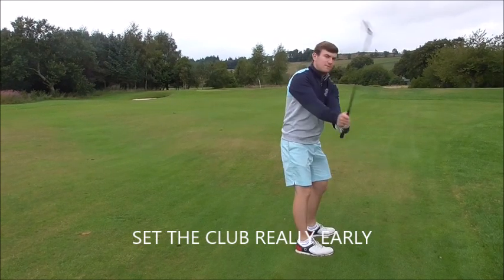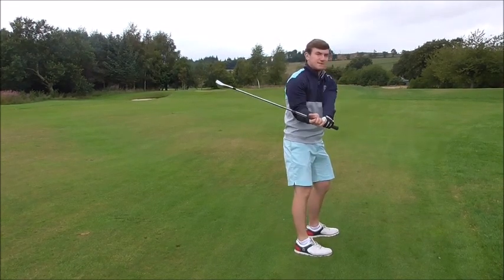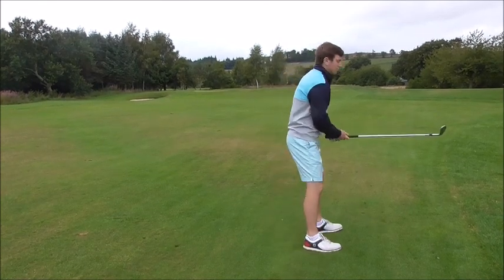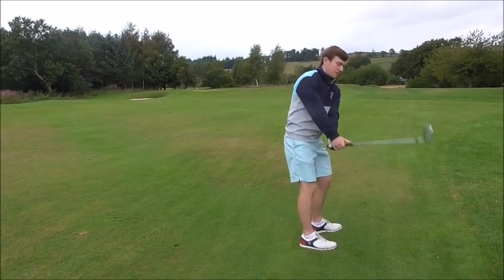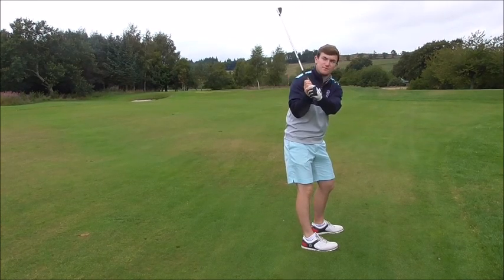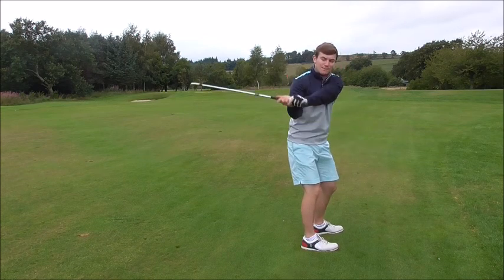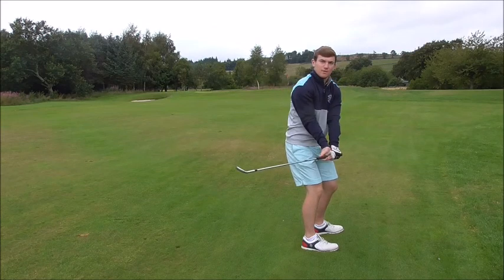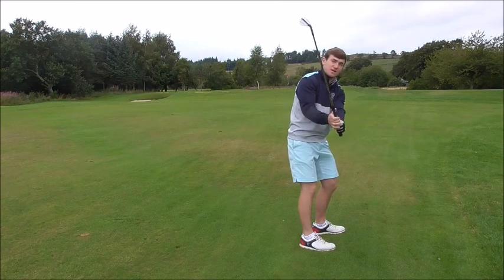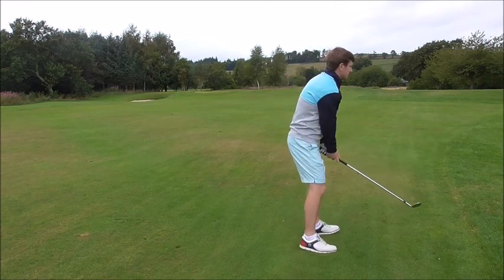More vertical on the way back. If we get more vertical, it gives the club enough time for the butt end to come back into position, and then we've got enough time to actually hit the golf ball. Really set the club early. If we set the club early — pay attention to my lead wrist — the butt end is pointing straight down to my foot. If I take the club back, the butt end goes back, meaning I can shallow the club. My club head is almost lower than my hand path. If I come steep, the club head is actually higher than the hand path, and the radius of the swing is going to reduce.